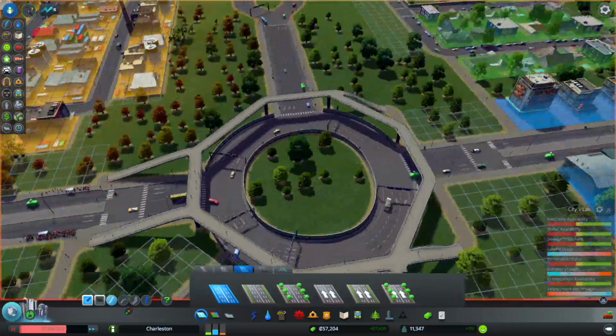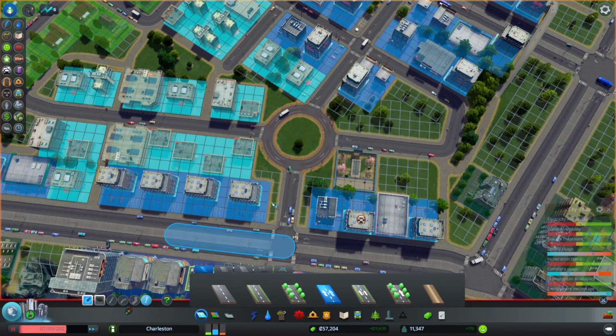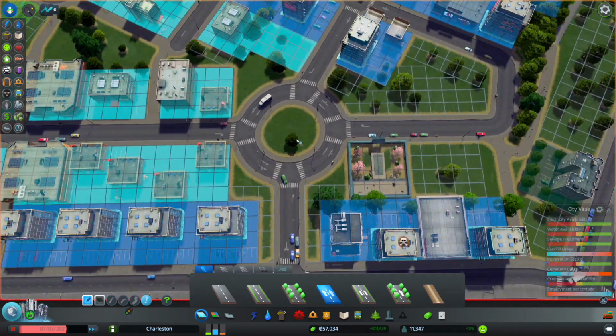Alright, so you can also do that for roundabouts. So, for instance, over here, can I upgrade this? Ooh, can I upgrade it? Yes, I can. Oh, yes, indeed. Haha. No more zoning trying to be placed on here.